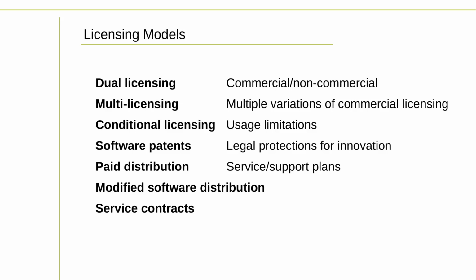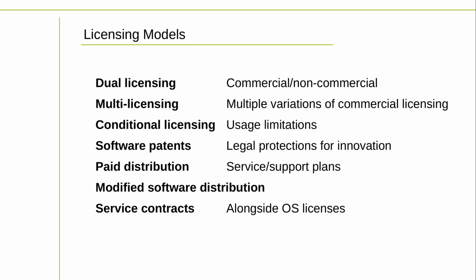Software or service contracts can happily coexist with open source licenses, but they operate under different legal frameworks and serve different purposes. Open source licenses are a type of legal document that governs the use, modification, and distribution of open source software. They're designed to ensure that the software remains open and accessible to users and developers, and to prevent any one entity from taking exclusive control over the software.